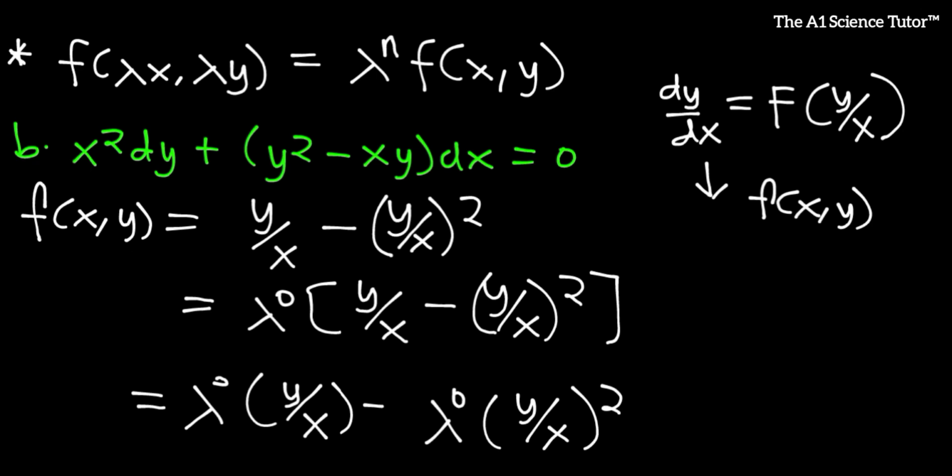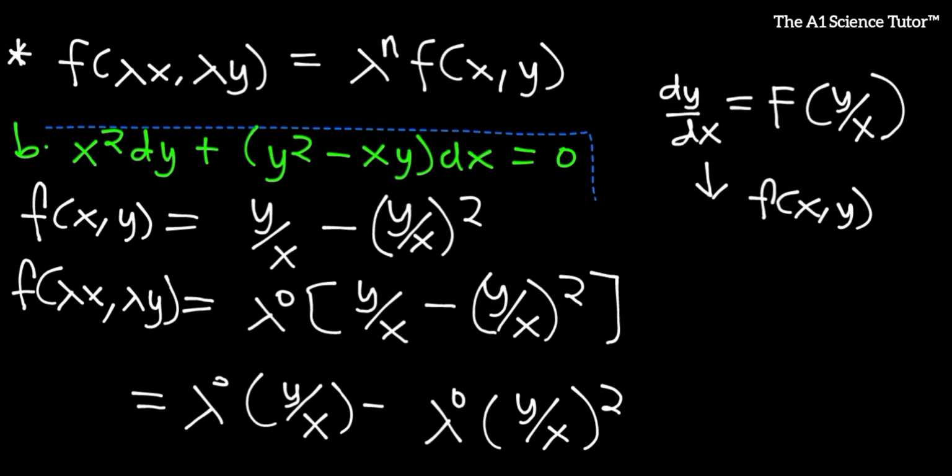Now we know that anytime you plug in f of lambda x comma lambda y, you should actually have a lambda that will be factored out in common terms. So the powers of lambda should actually be the same for both terms within that expression or function. So this is actually also a homogeneous equation of the degree 0. So this is for the 0th order. Now this could be written as f of lambda x comma lambda y. So that proves it.